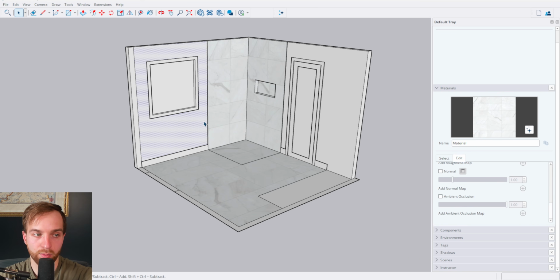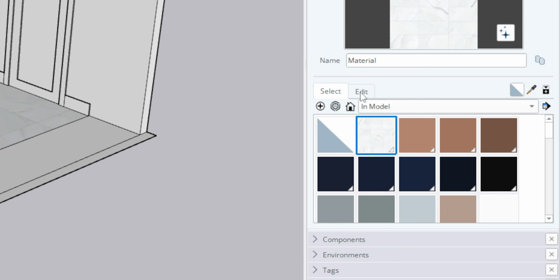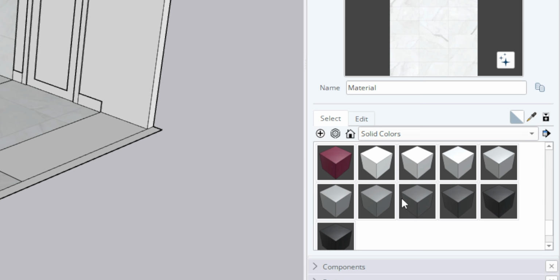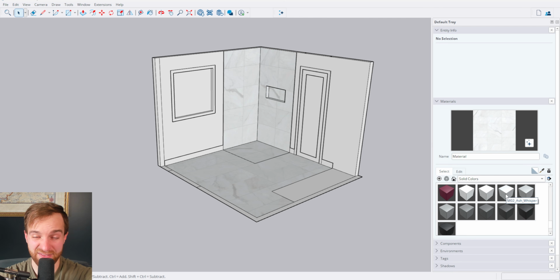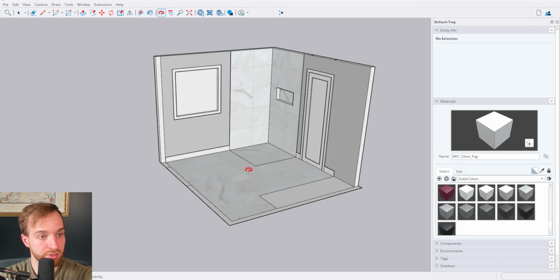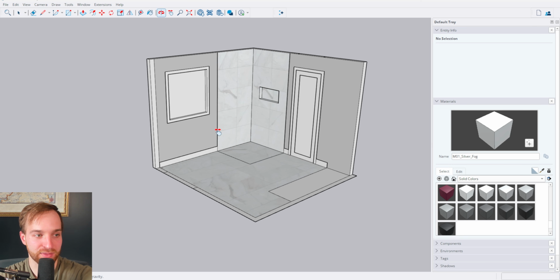All right, let's say I want to make the walls here that are painted not be completely white. We want something a little darker than the trim. Well, something we can do here is we can just go here in our color changing tool. We'll go down to solid colors and we'll have a whole list populate that we can play around with. Right now, I just want something that's different from the trim. So I'll just do a light gray, as is tradition for my projects. If you know, you know. And just like that, we now have a different wall color from the tile.